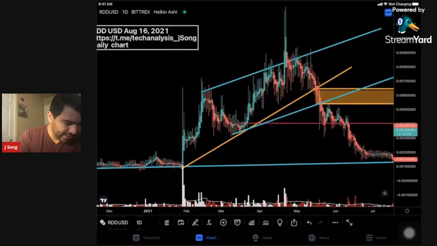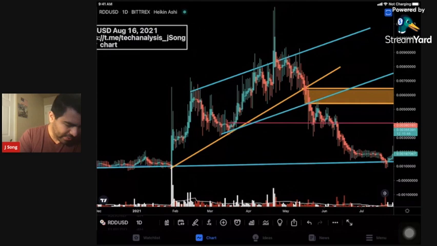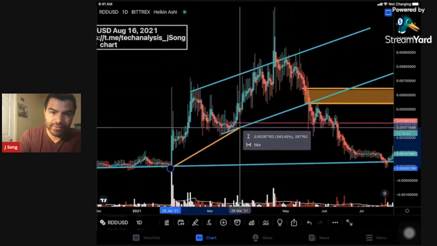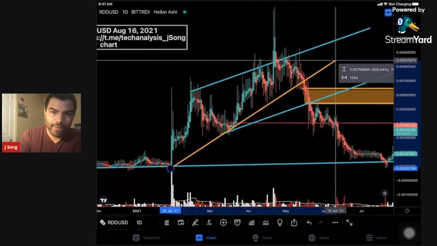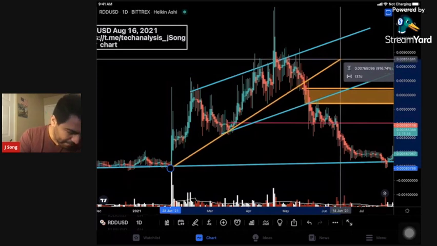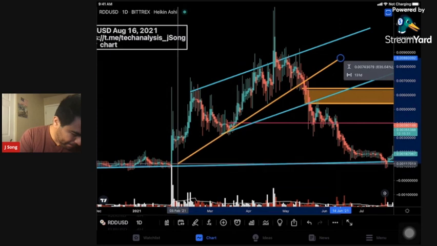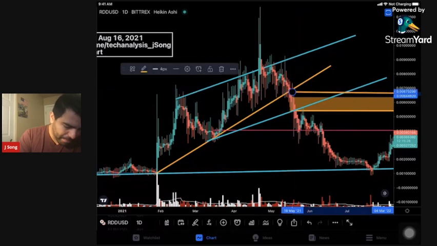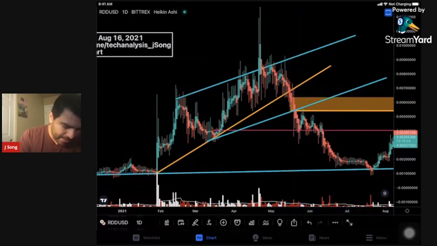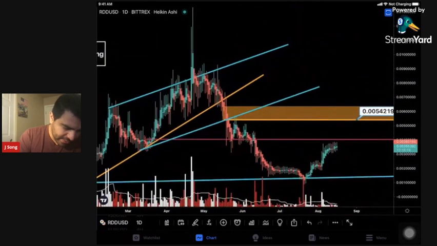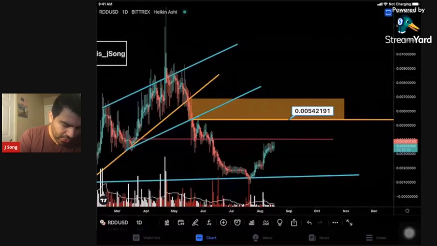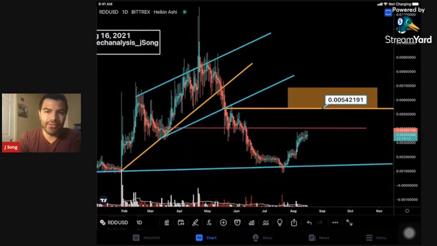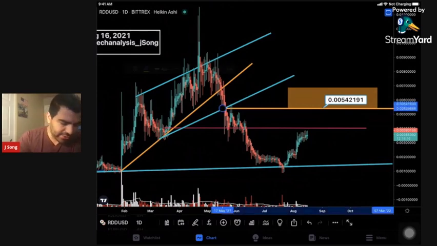The other thing that we're going to do, this is all a daily chart as well, is we're going to connect the bottoms of here and the bottoms of here, and then we're going to draw that out. It gives us a point of approximately there. Now we're going to take that whole range, and we can just use that range like it's a block floating in the sky. That's the range where we're most likely to see a reversal form.